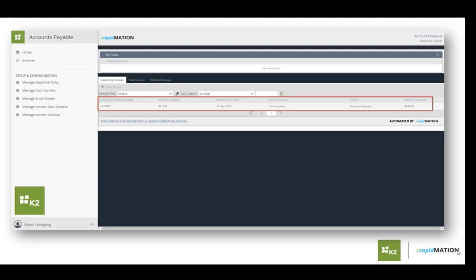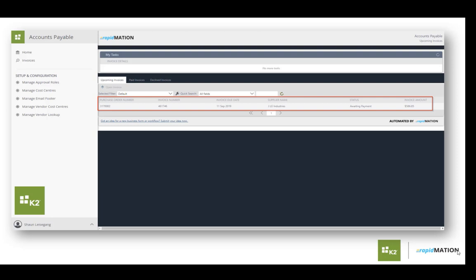Now this is again a nice K2 smart form that gives us full visibility into any of the invoices that are actually coming up for payments. I can search and filter these. I can sort by supplier names or status or amounts. There's a variety of different things that I can do here, but this invoice will now sit and wait there until the 11th of September comes up.